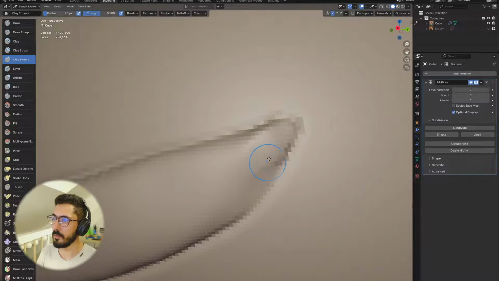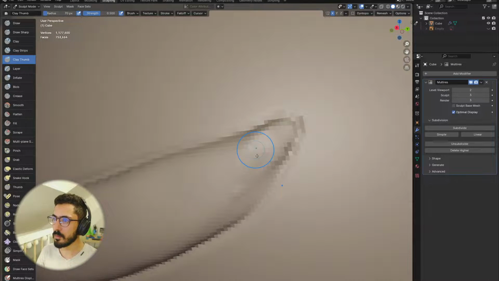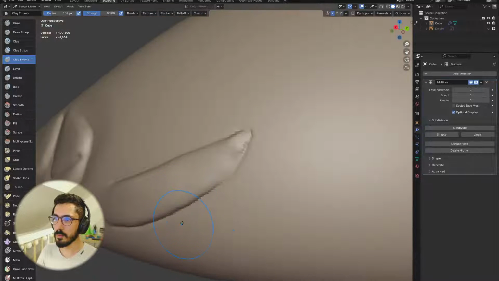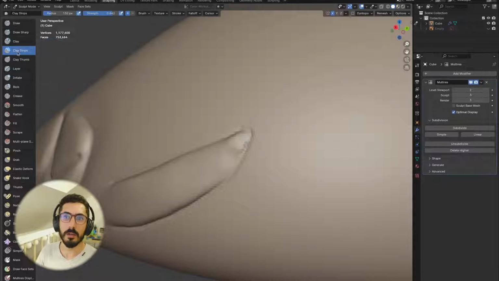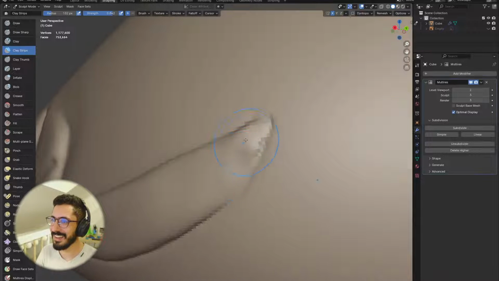Let's add some more material here. I was thinking something is wrong. I'm using the wrong brush. Okay, yeah, that's it.